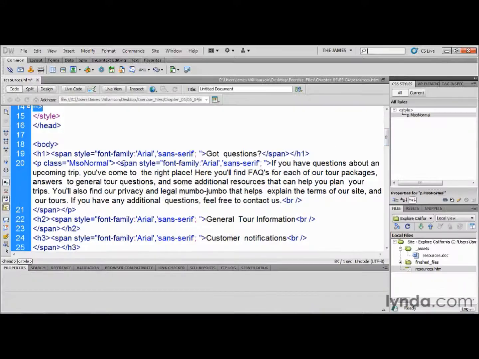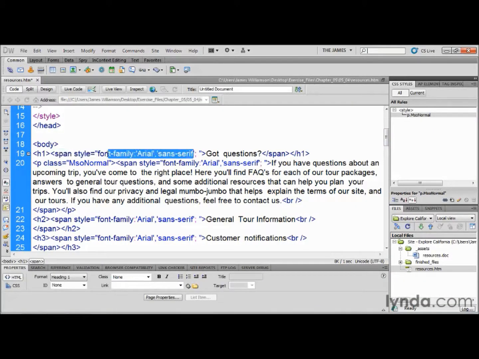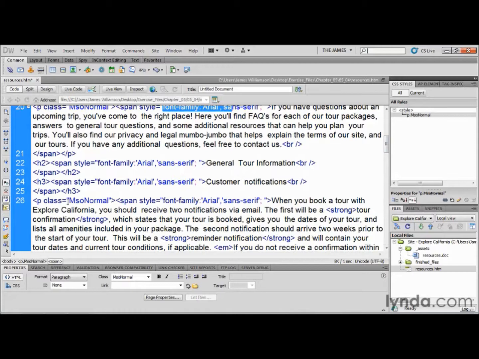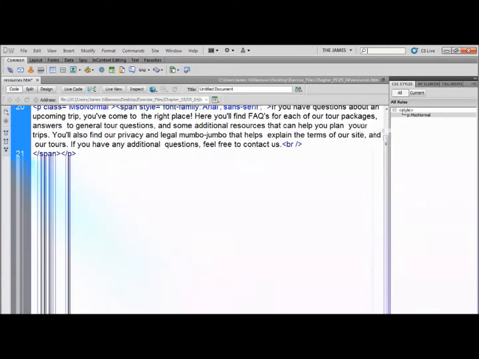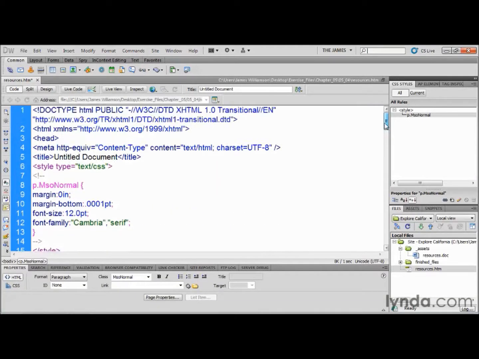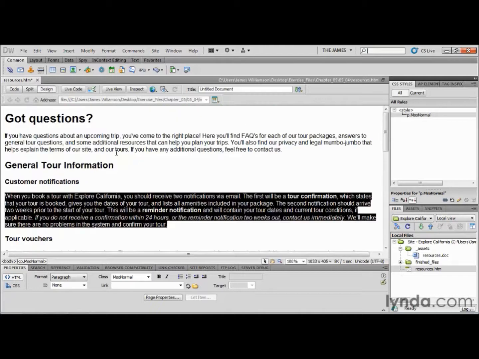And then I've got some really weird stuff going on here. Span style, so I have some inline styles going on. I have a lot of formatting going on that really shouldn't be driven this way. It should be driven by my styles. A lot of these classes are Word-specific classes, so I've really cluttered up my code by doing that. So that's really not the option I wanted to do. So I'm going to go ahead and undo that as well.